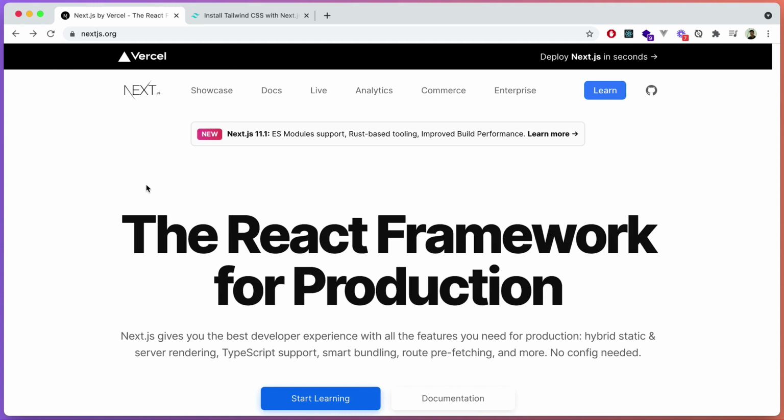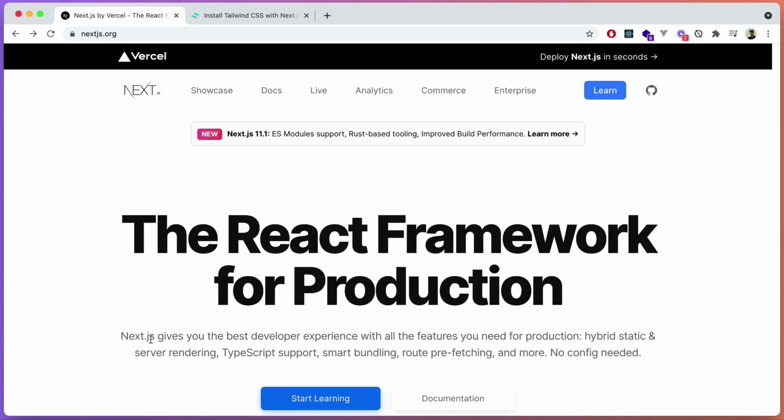So if you're absolutely new to Next.js, let's quickly go over what it exactly is. So right from this homepage over here, we can see that Next.js is a React framework for production. And what that means, in short, is that we get a lot more functionality with Next.js than we would with React. And Next.js has a nice short sentence here about what it is.